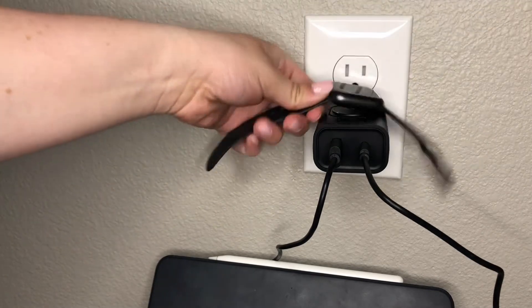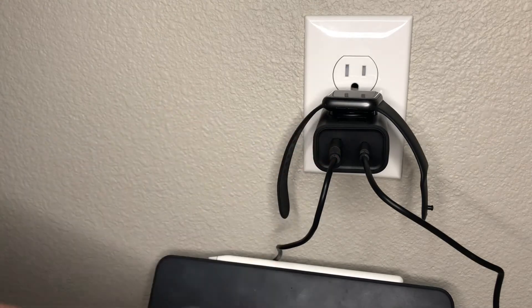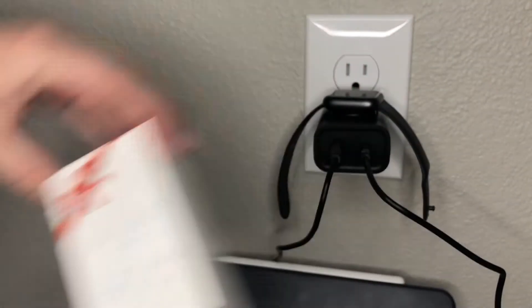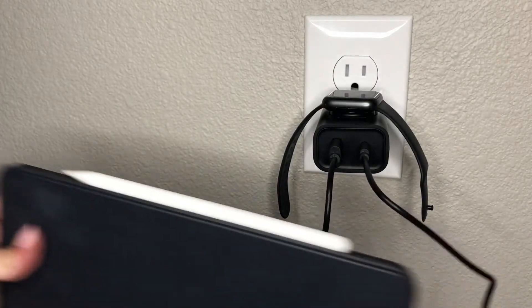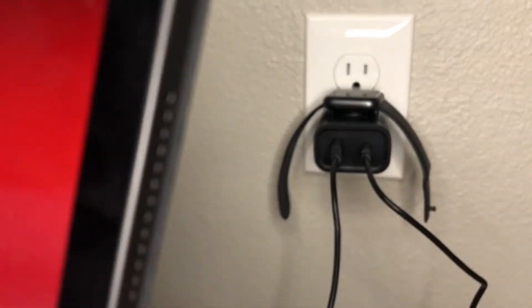I love the charger because I can easily place my iWatch on top and the magnet is strong enough to keep it nice and safe up there as it charges. Using the USB port, these two cables actually came as a gift with this charger, which is wonderful. I was able to plug in my tablet, and at the top you can see it's charging.